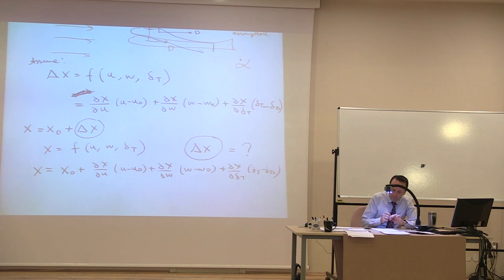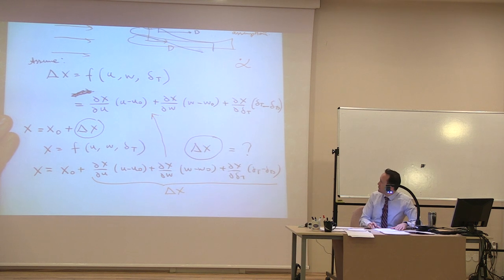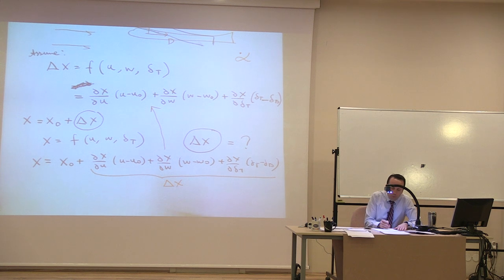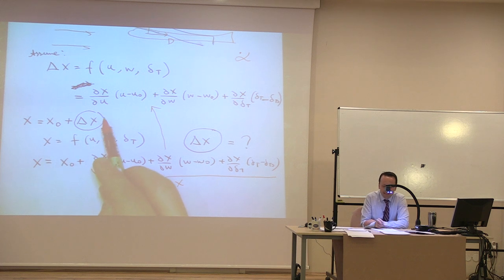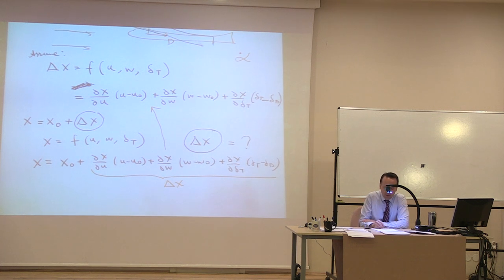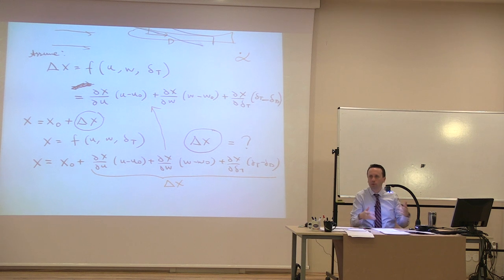So in this part here is delta x, and this is what I have here. So in a way, x is a function of these things, but you could also say that delta x is a function of these things, but I think this is easier to understand, isn't it? Does it make more sense? X is a function of these things, so therefore x is equal to x0 plus delta x, but I need delta x for my equations, so delta x will be this part, which is simply that. Is that good? Too confusing? Understand it or not? I keep doing the same thing. I'm just showing things around, and I can imagine that you're not used to this.